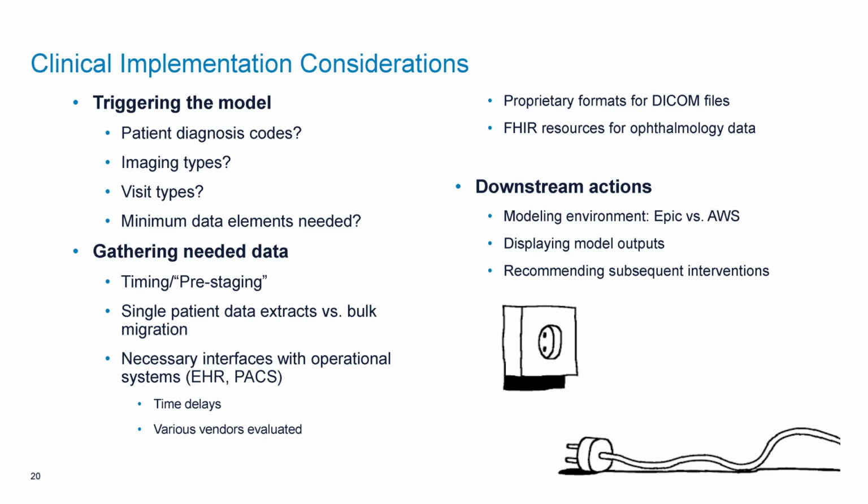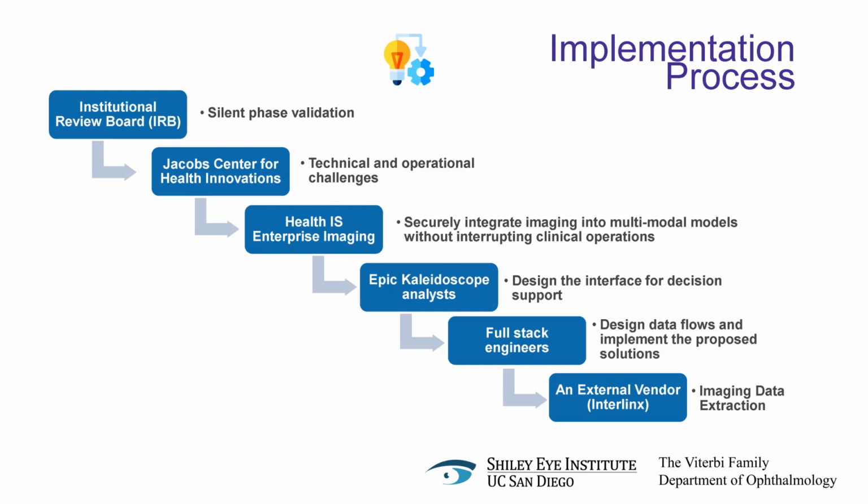So that part we haven't even tackled. It's just even getting the data out and running the model that has been, even that has been a challenge. So this just goes through all the different stakeholders that we've been engaging with to try to make this possible. Our IRB, we have a Center for Health Innovation that is run by our operational or enterprise IT teams, enterprise imaging, obviously Epic analysts, engineers around the data flow. And now we are bringing in an external vendor for the DICOM issues and sort of the PACS integration issues.